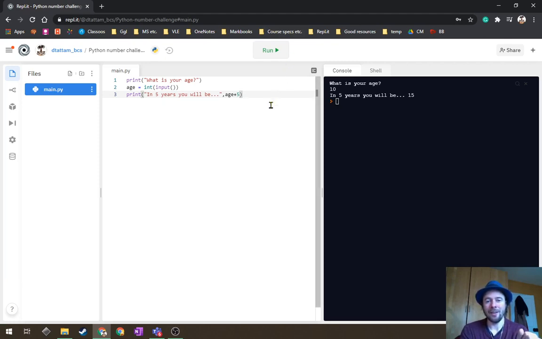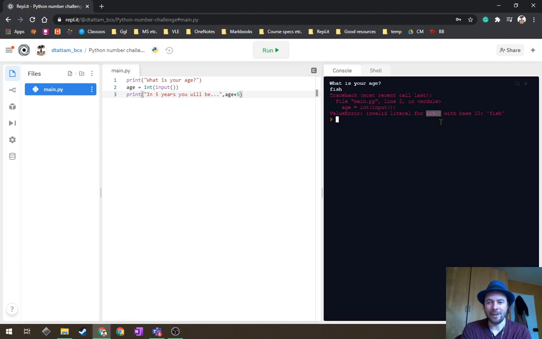You might be thinking ahead, or if you're not, what's going to happen now if I try to enter a word? The problem is with the int command. Input is fine, it can accept whatever you want as input, so input didn't crash the program, but the attempt to convert input into an integer crashed the program, and that's actually fine at the moment. We want to be able to put in a proper number and do something numerical with it. We don't care about the problem at the moment, which is that if you enter something random it won't allow you to.